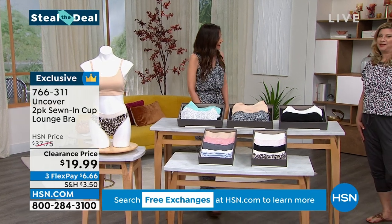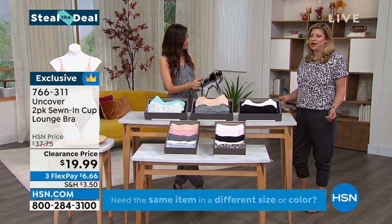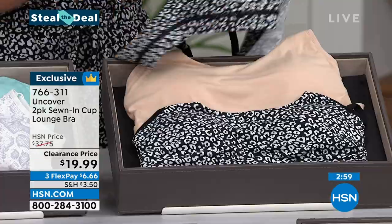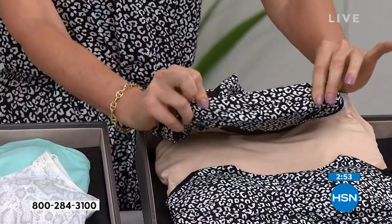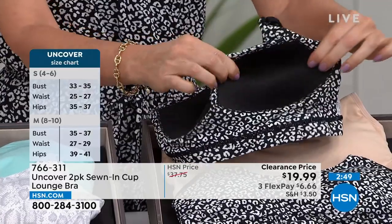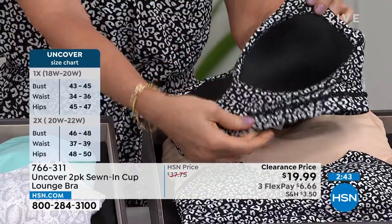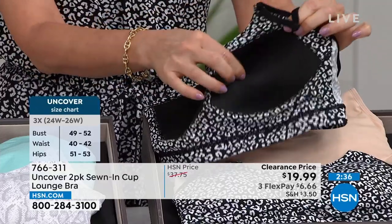Kathy, I'm so glad you're here in studio. Thank you so much for having me. Here at Uncover, I work really hard with our design team in New York and we really are designing for you — every size, every shape, all inclusive. In some styles we have extra small through 3X, and literally just super comfortable fabrics. A lot of technology goes in because my company does a lot of high-end design work and manufacturing for a lot of the big department store labels.